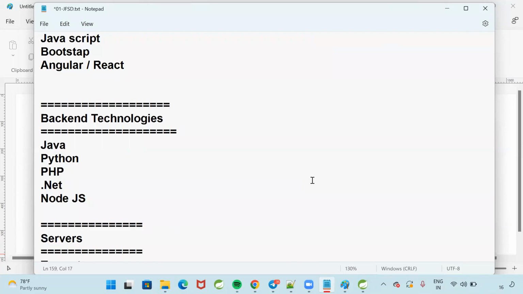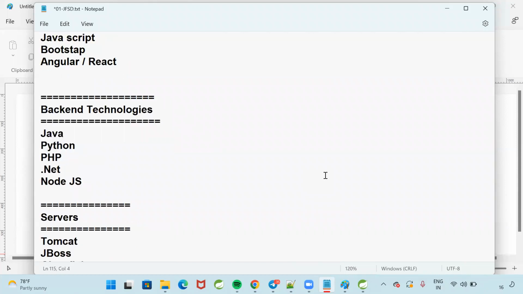We have to. There is no option. If you want to survive in the software industry, you have to learn all these things. You have to become a full stack developer, an all-rounder. Then only the company will recruit you, and then only the company will pay you a good salary.